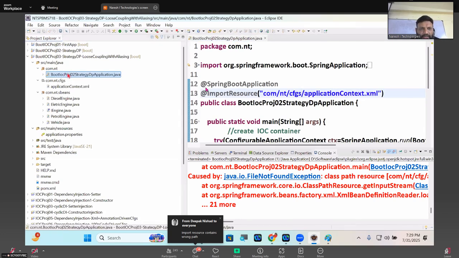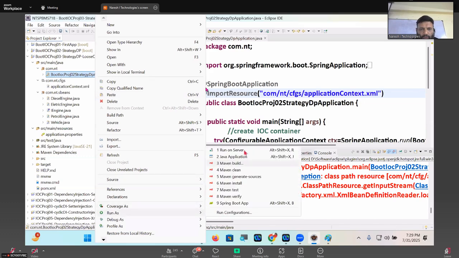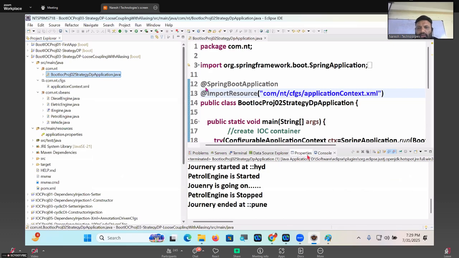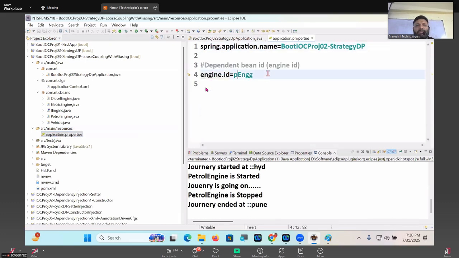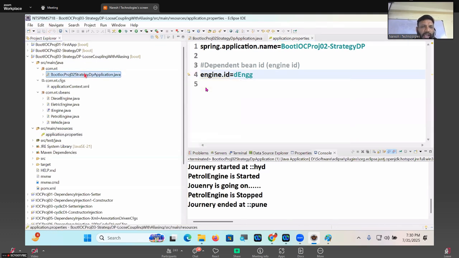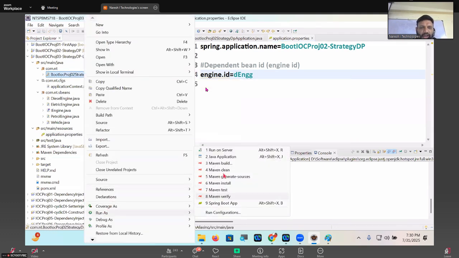Right click, run as Java application. Right now I have taken the petrol engine. Is the petrol engine working? Super. Now in application.properties, I am changing to D engine. Happily it is working with the diesel engine.